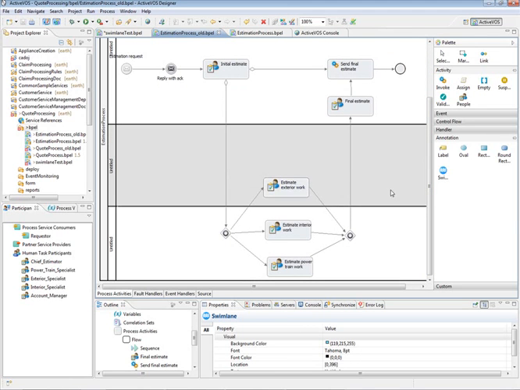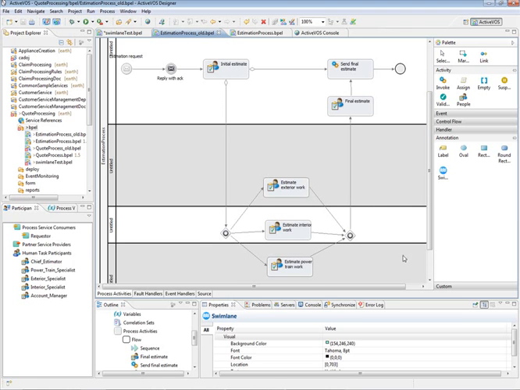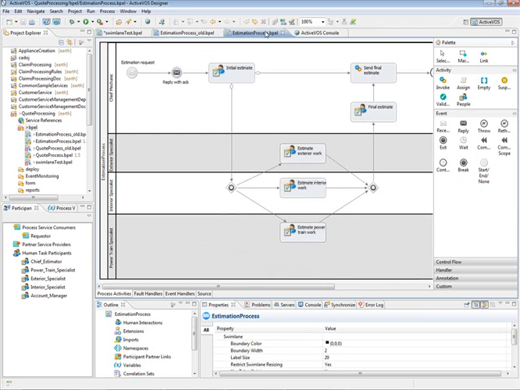Here's a process that's already formatted a little bit better. Now let's talk a little bit more about that restriction setting. When the Restrict Swim Lane Resize setting is set to No, I can pretty much resize swim lanes on the canvas however I want.